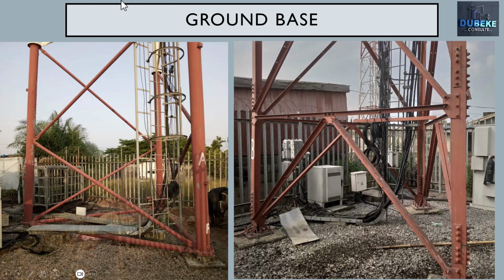When we talk about the ground-based tower, it means we are telling the software that this tower solely depends on the base, which is the foundation. There's a foundation, just like every structure: there is a superstructure and there is a substructure. So below this, there is a foundation here, as we all know. It means that this tower solely depends on the foundation below it.